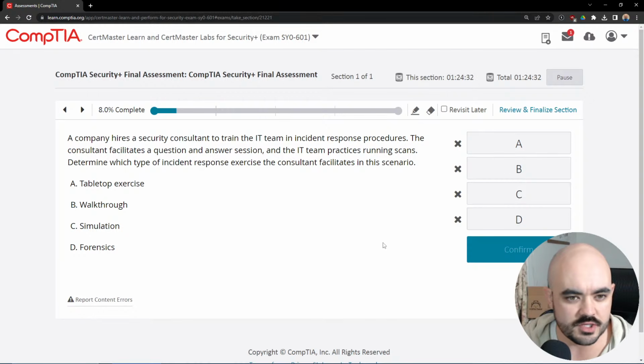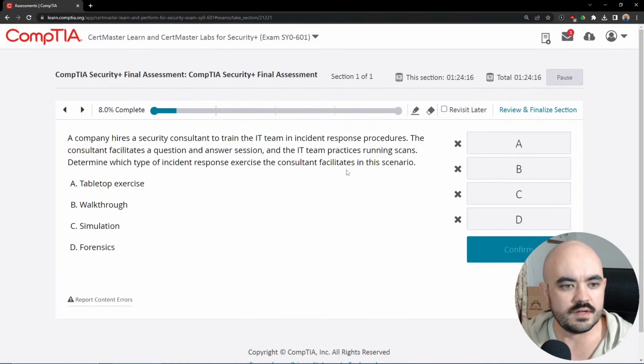A company hires a security consultant to train the IT team in incident response procedures. The consultant facilitates a question and answer session, and the IT team practices running scans. Determine which type of incident response exercise the consultant facilitates in this scenario.